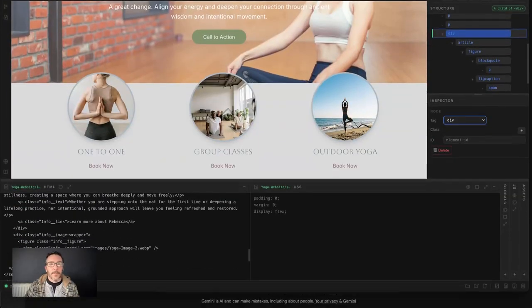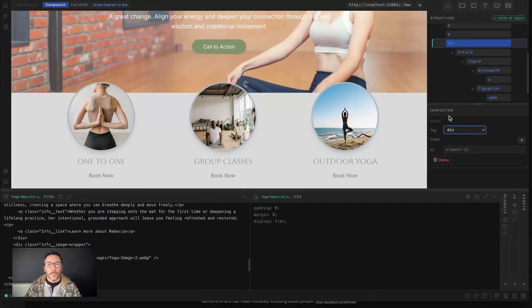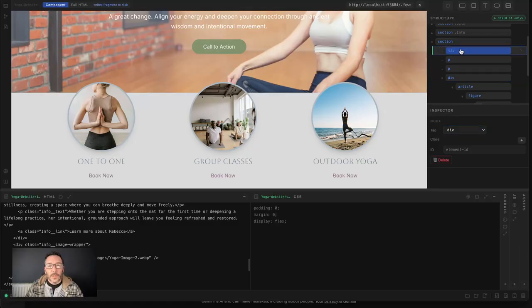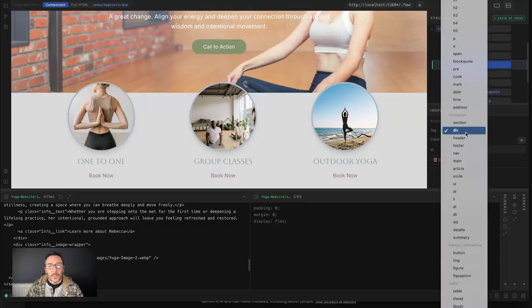Let's have a look at this. Section div. This will be the UL list.